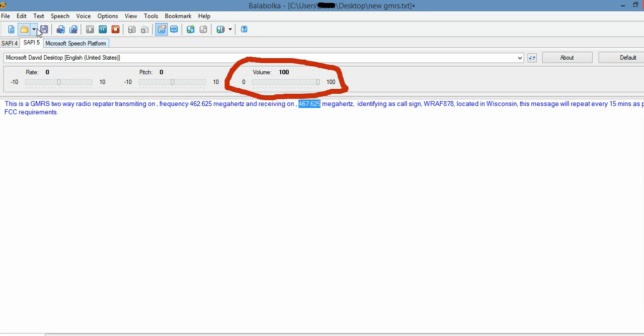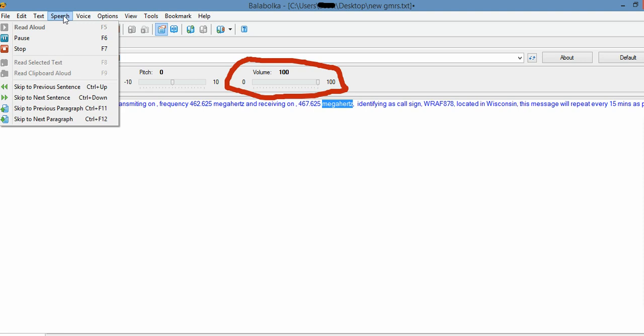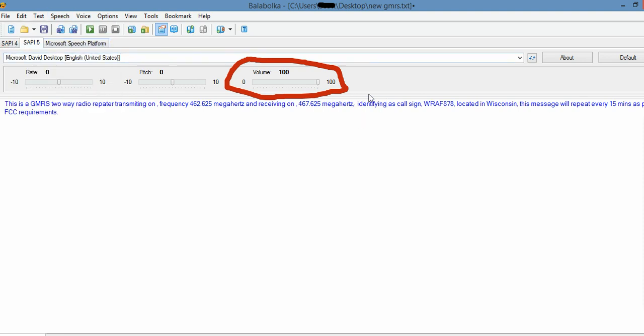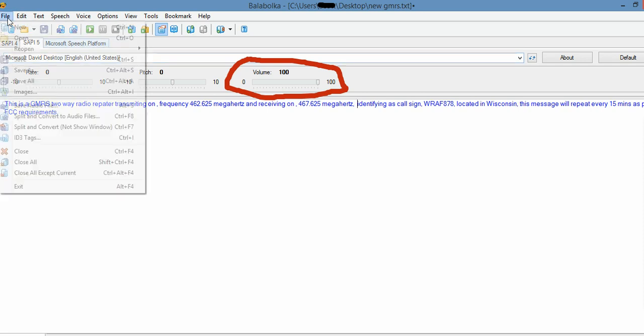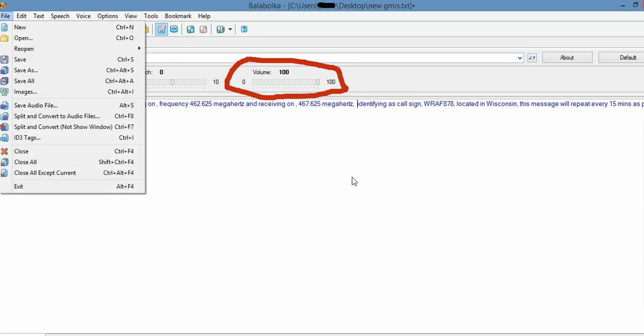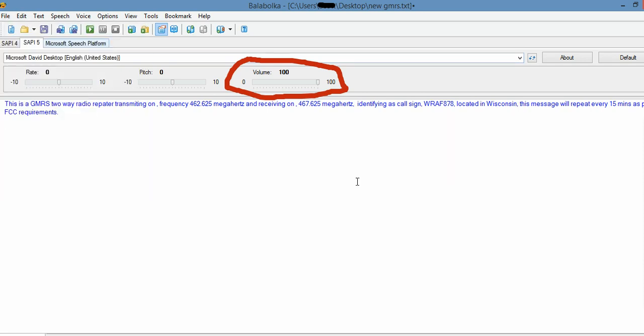So, yeah, hopefully you heard that okay. And then, as you can see, as it reads, it shows you where it's at. But once you get everything all set, you just go ahead and go to File, Save as Audio Clip, save it as a WAV file. Now you got yourself a sound file for your repeater to announce whatever you want it to announce, whether it's your call sign, whether it's an announcement about something, a meeting or whatever. That's what's neat about the software.